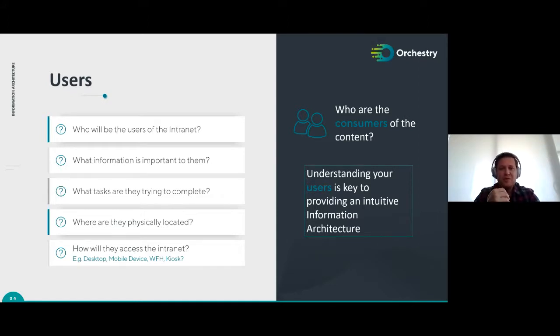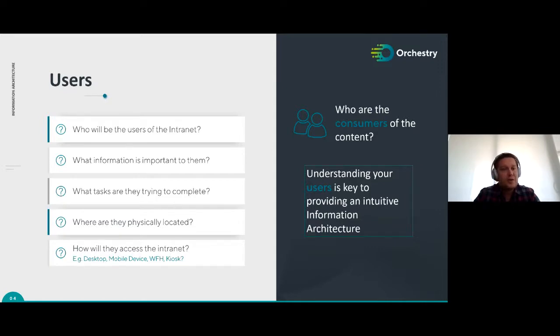The next thing, number three, is what tasks are people trying to complete? Once again, we want to understand what people are trying to do on the intranet. More often than not, what we try to do is come up with what we call a task-based or a user-centered design for information architecture. So we want to make sure that we structure that content not how the organization wants it to be represented, but how users think about that content. And one of the ways that you can do that is understanding what types of tasks there are.